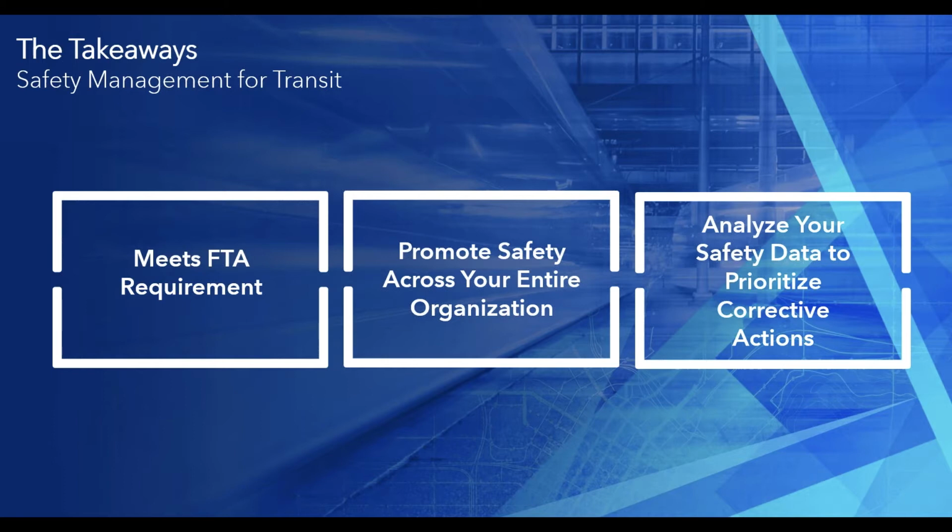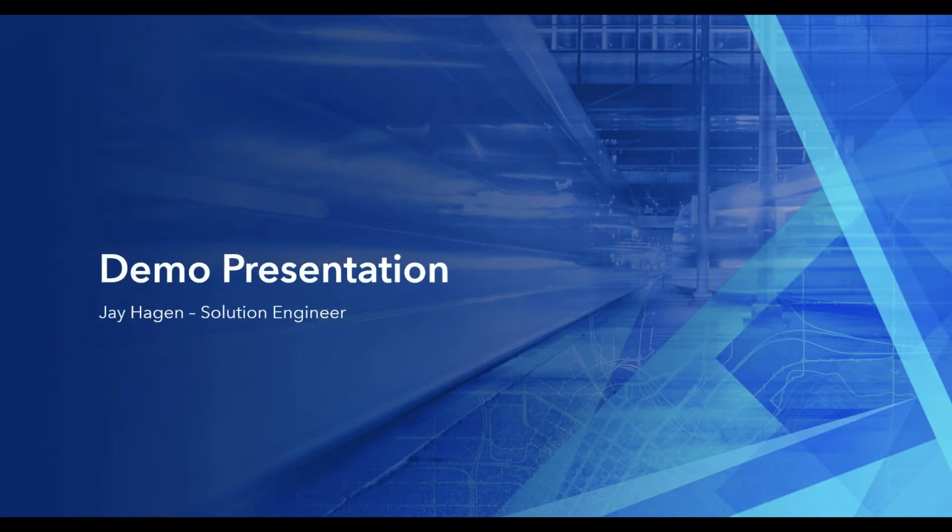And then finally, a big thing for us is that analysis piece. To be able to analyze your safety data, look at hotspots where things are happening, so you can mitigate and make sure that those things don't occur on a regular basis, and make sure those issues don't turn into bigger events. So with that, I'm going to turn it over to Jay Hagan, and he'll show you what we've got.